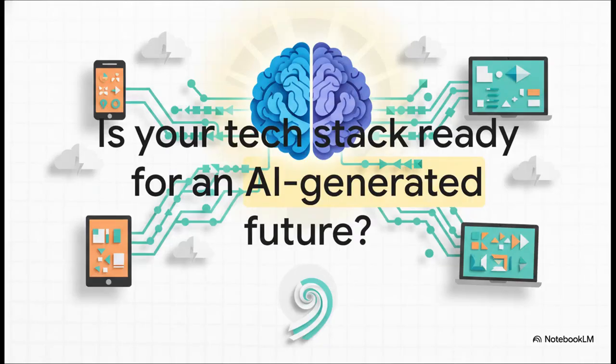As we wrap up this explainer, I want to leave you with a rather crucial question to take back to your teams. Is your current tech stack natively equipped for an AI-generated, multi-platform future? The updates we've seen to Flutter 3.44 and Dart 3.12 clearly indicate exactly where the industry is moving, toward AI-assisted development, dynamically generated user interfaces, and incredibly seamless performance across every conceivable device class. The tools are right here to reduce your development costs while vastly expanding your reach. Now, it's really up to you to decide if your architecture is ready to take full advantage of them.